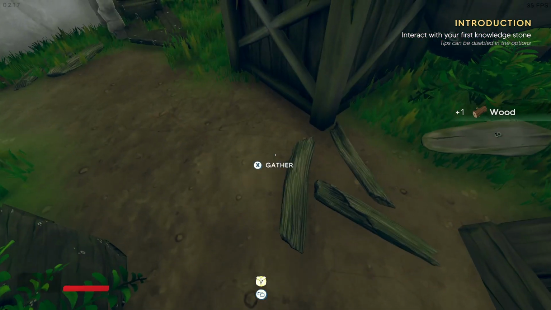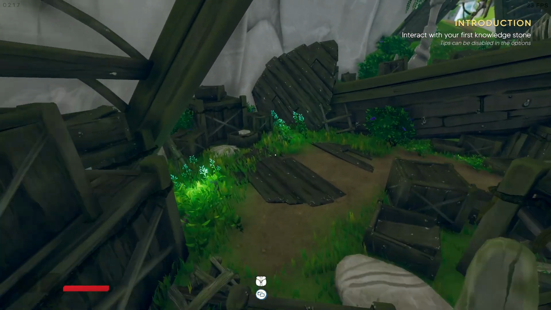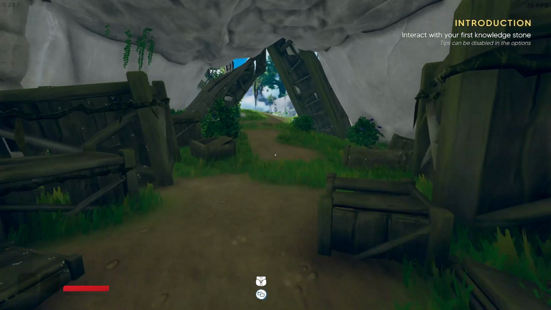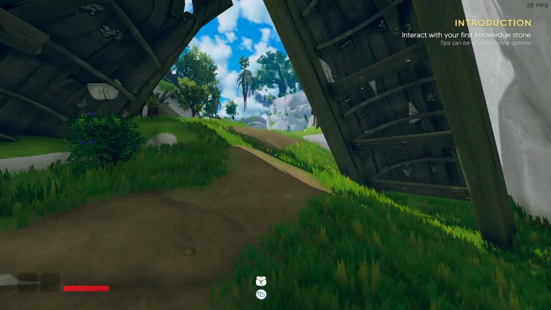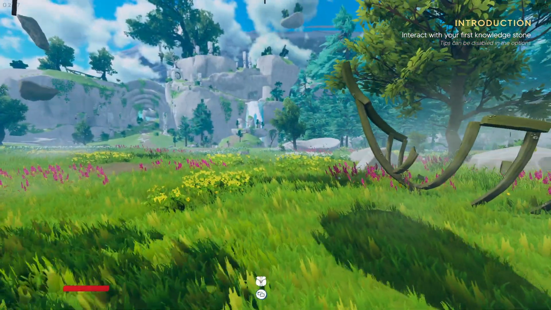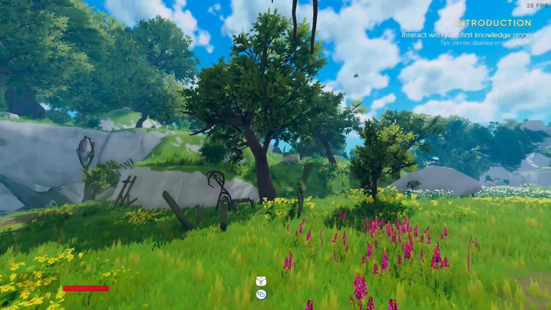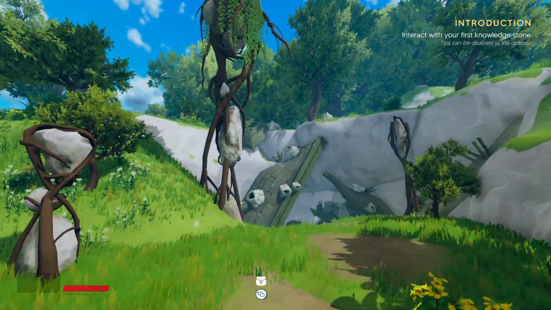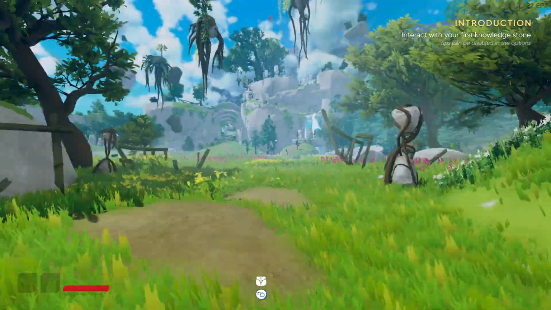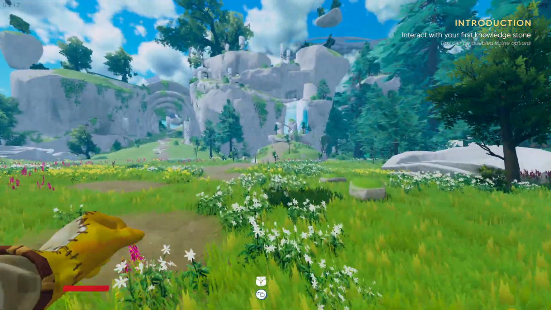I can see myself. That's nice. Lots of games don't do that, you'd be surprised. Interact with your first knowledge stone is our objective. What is a knowledge stone? Is it this? No. Maybe that's it over there.